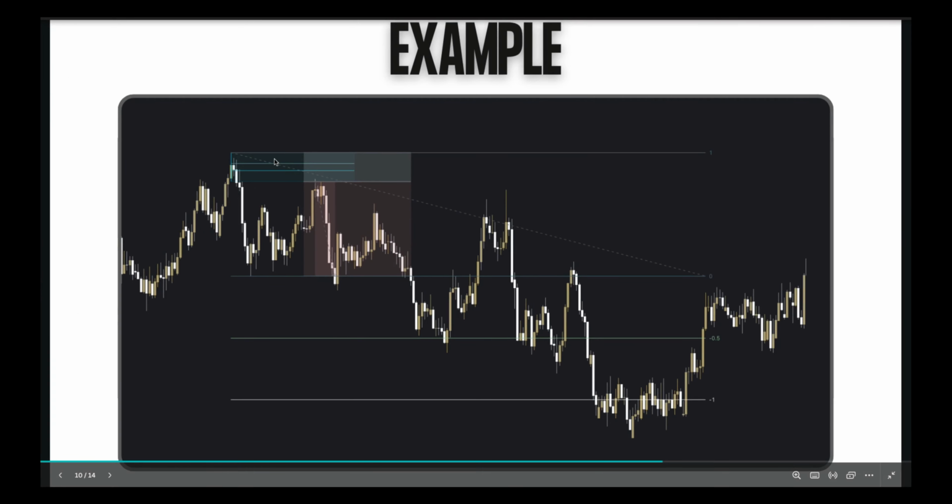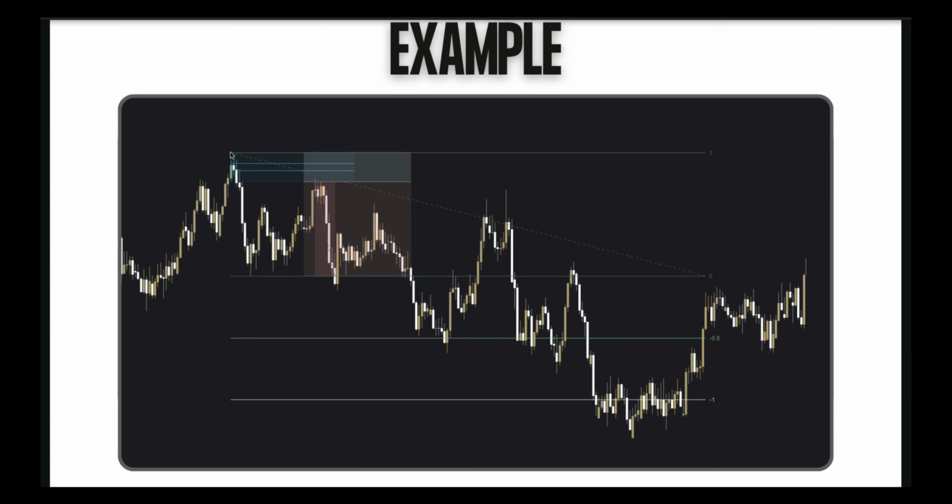Alright, so as you can see here, I drew my fib from the top to the bottom of this range here, and let's just say I was targeting this liquidity right here. Price comes down, taps into this part, and what does price do? Come down, tap into my second fib level, retraces up slightly, and then what does it do? Starts going back down to my last fib level. And as you can see, the price looks like it started reversing to the upside. So that's why I try not to target more than 2 fib levels.